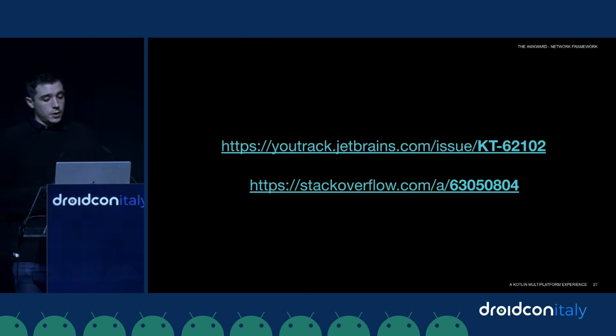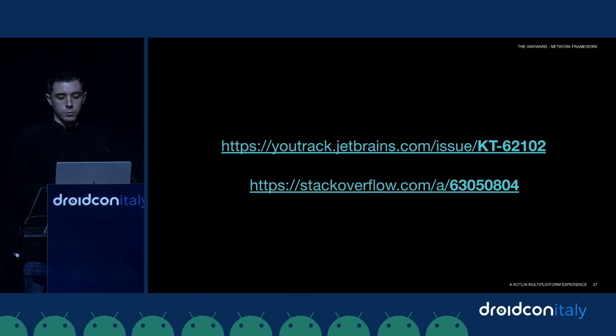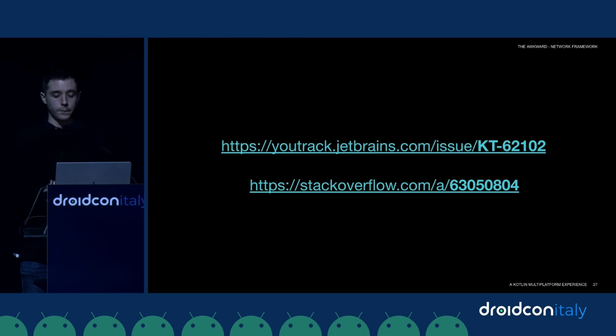Speaking of C interop, we're going to talk about the Network framework. I invite you, when you're bored, to check out the JetBrains issue tracker issue that I link in the slide. The Network framework is the reason why NetworkTime makes use of C interop, in particular for UDP sockets. This framework is available in most modern versions of Apple platforms, and it is what URLSession, which is the usual suspect for HTTP operations, builds upon.